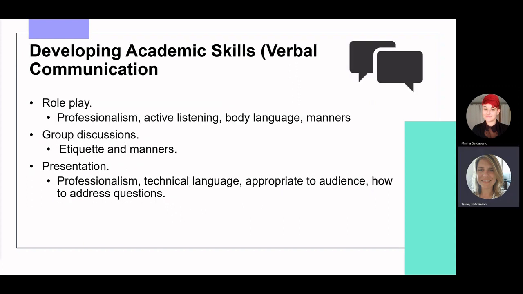We also have some examples here of verbal communication. So really developing those verbal communication skills. This is key throughout the ESP task and was an area that, again, students did have some struggles with in the summer 22 series. And I think that's quite normal for 16, 17-year-olds. You know, they do get shy, they do get anxious with that verbal communication, and it's a skill that needs to develop just like written skills. And we want to focus on developing those verbal academic skills and also tracking our student progress.